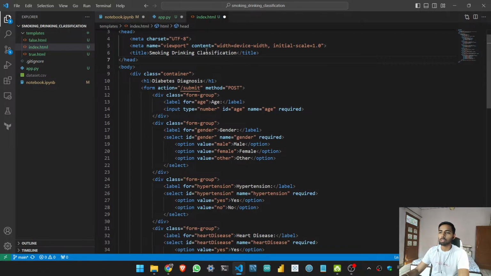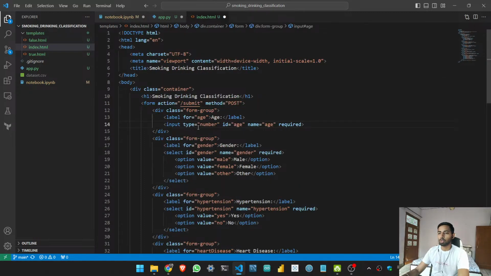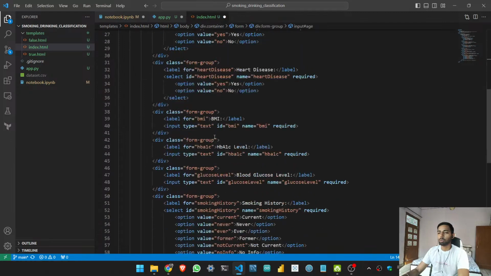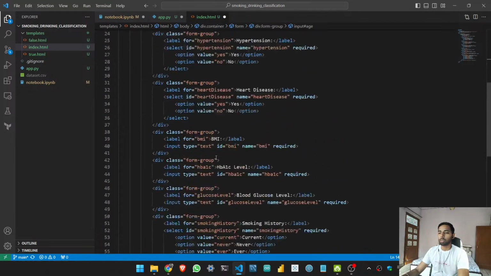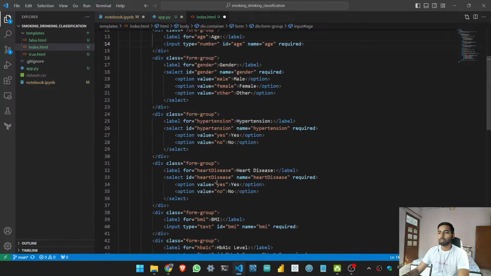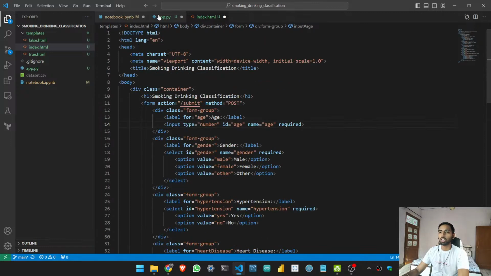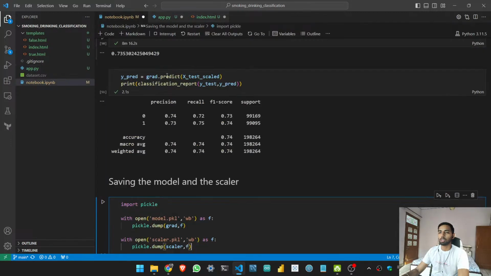Let me copy this title and give this to this header here. Okay. Now what we have to do, we have to create the buttons part, not button part, we have to create our fields.